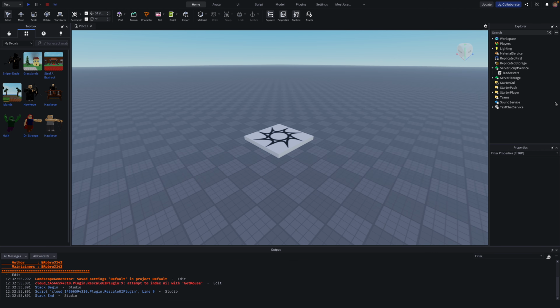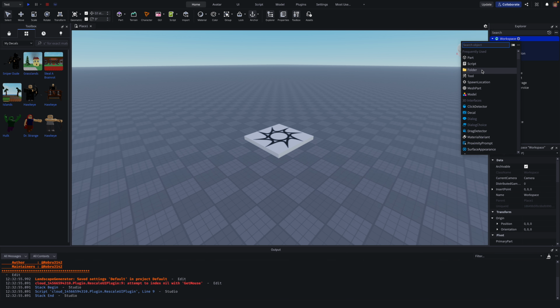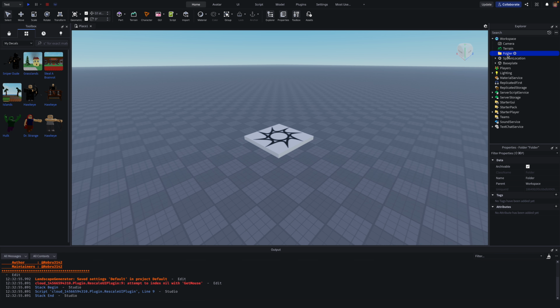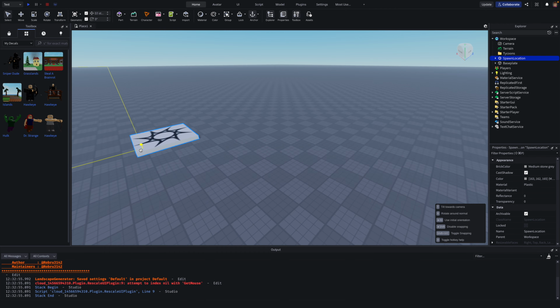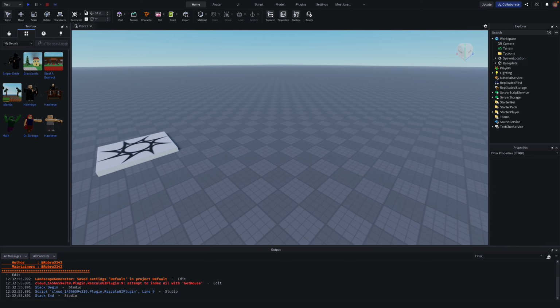And now what we need to do is go inside workspace, add a folder, and name this Tycoons. Okay, and then we need a part.